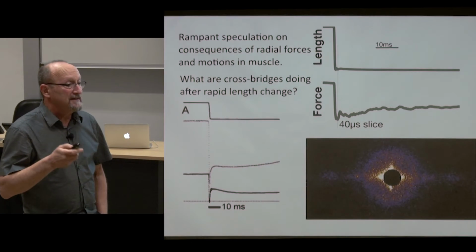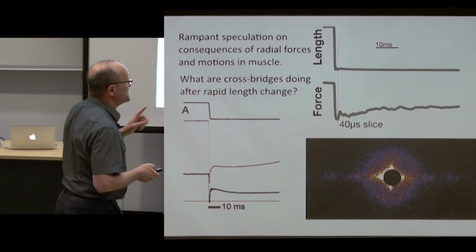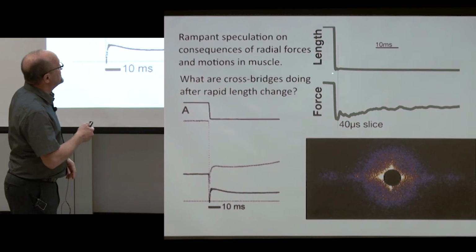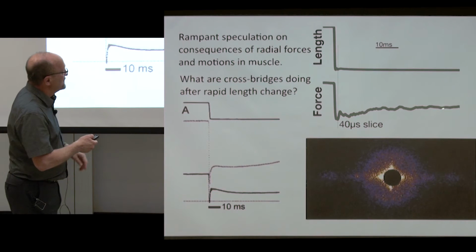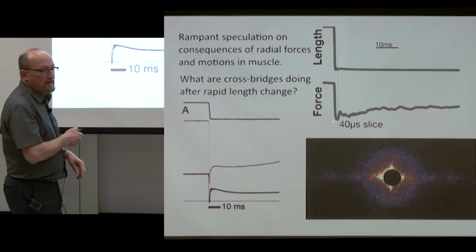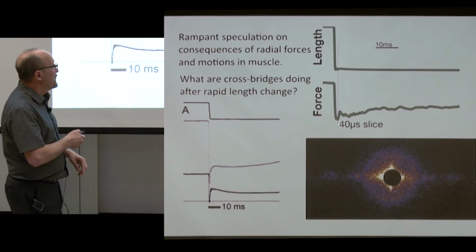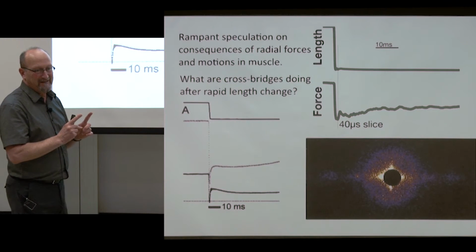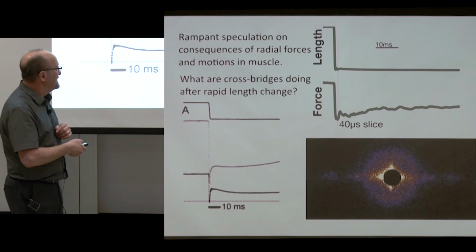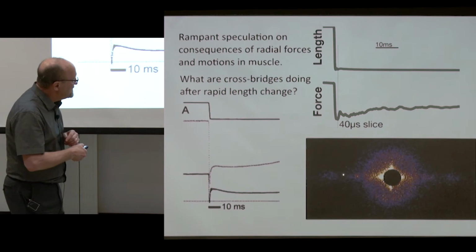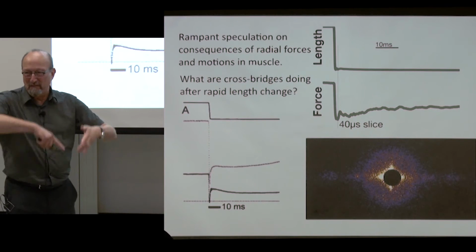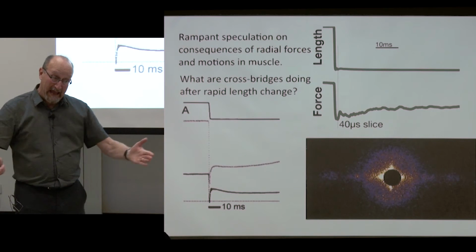And what we just did, and this is just a few months ago, and I know this is hard to see. It's actually important that it's hard to see. This is our length change. This is the force and some transients that happen afterwards. This little line here is the width of the timing of an image we took, 40 microseconds long. And these dots are the photons captured through the diffraction. It's kind of hard to see. We cannot do the phase averaging we did with the repeated cycles, right? I go bang, I got to measure.